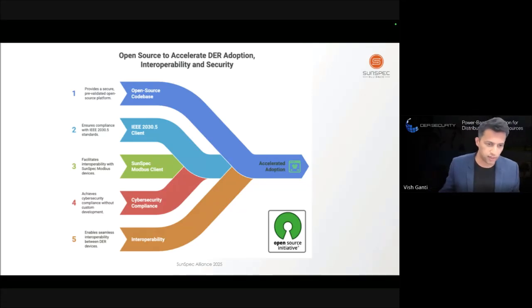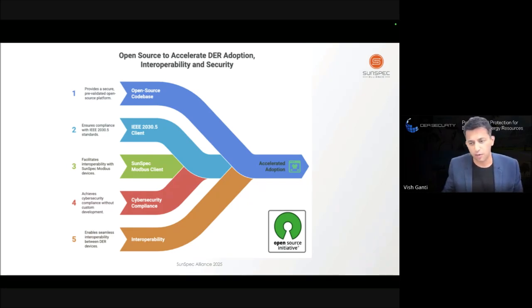And that's where open source has a really key role to play, because through SunSpec Alliance we can bring trusted, tested, and lab tested secure protocol stacks across the SunSpec ecosystem, whether it's 2030.5 or SunSpec Modbus, but also add the dimension of security to it, which we'll cover later today, around PKI and all the SunSpec related standards.